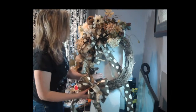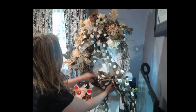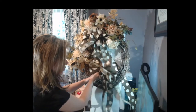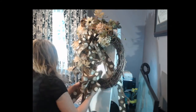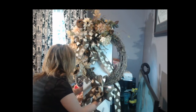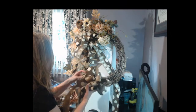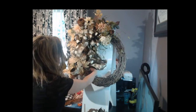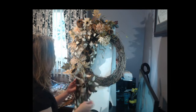And then now, so this is kind of like top heavy, right? Because we have everything on this side. So now we're going to add stuff. Woo! We're going to need to move our glue pot. Or actually what we're going to do is push this to the side a little bit because we're getting a little too close for comfort over there on our glue pot. We don't want everything in the glue. And so we're just going to move that tail out of the way because I don't want to get any glue on anything.